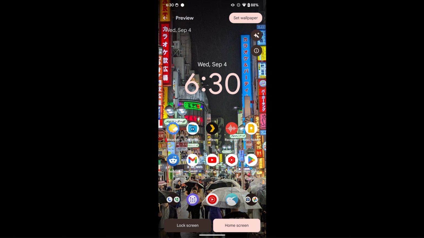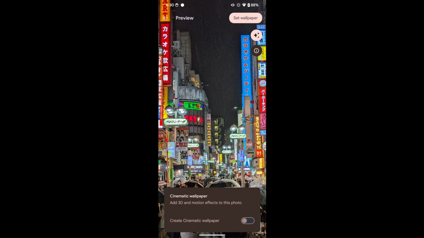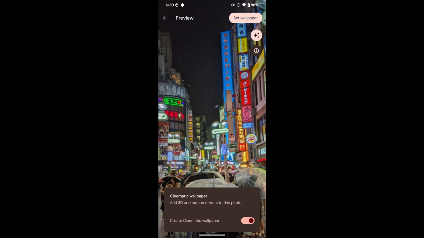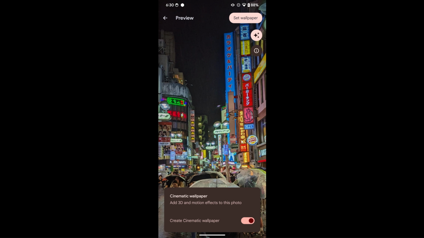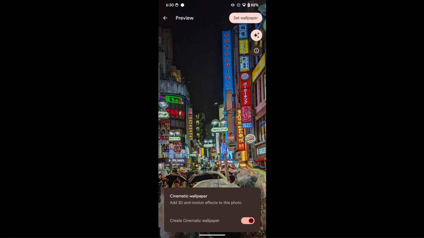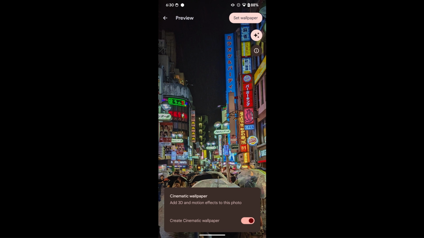Before you set it, you can hit this star icon, a little AI icon. It's going to ask you to download a module if you haven't done this before, the cinematic 3D motion effects, and just hit this checkbox here. It's going to think for a second and it's going to turn it into a cinematic 3D wallpaper.